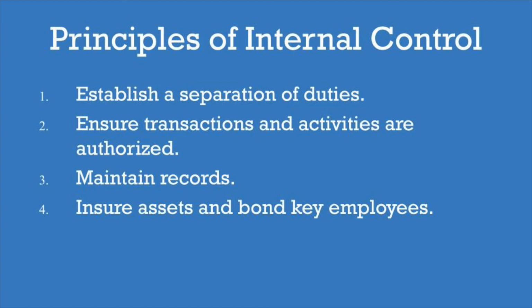The maintenance of records is important. We need to make sure that we have a clear indication of where the money was spent, how much was spent, when it was spent, and that way we can track it. And we're going to ensure assets and bonding is done for key employees. Now, bonding is effectively an insurance policy on your workers. It ensures that the workers are above board, meaning that they don't have a criminal record or some sort of past history that would affect their credibility. And it also ensures that the people we have working for us are trustworthy. And that is ultimately one of the key things that business wants to do, is to have trustworthy employees.